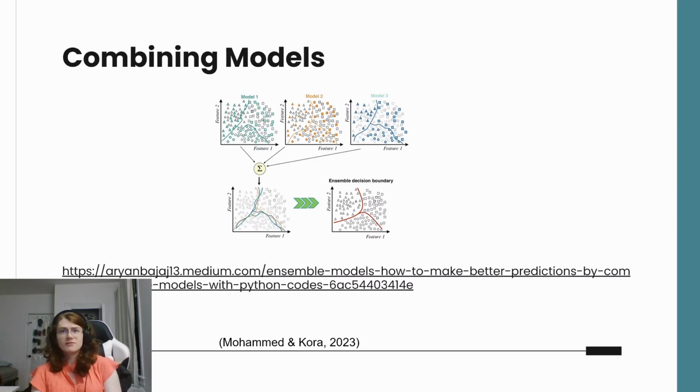Sometimes, when it comes to fusion methods, the simplest solution is the best. You can just take a vote: ask each model their opinion and tally them up. There are ways to improve on that too, like giving different models different voting powers to refine your process. And of course, you can always make things more complicated. There's a fantastic review by Mohammed and Cora that discusses a ton of different fusion techniques and a whole family that they call ensemble methods.